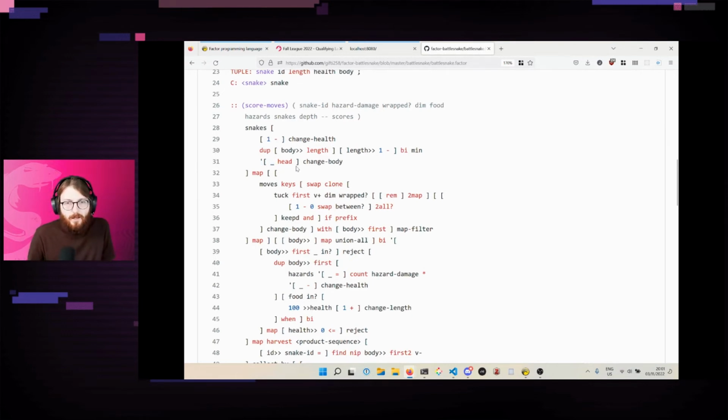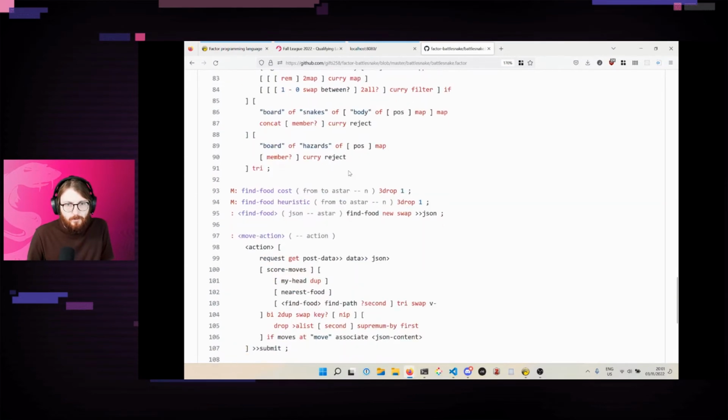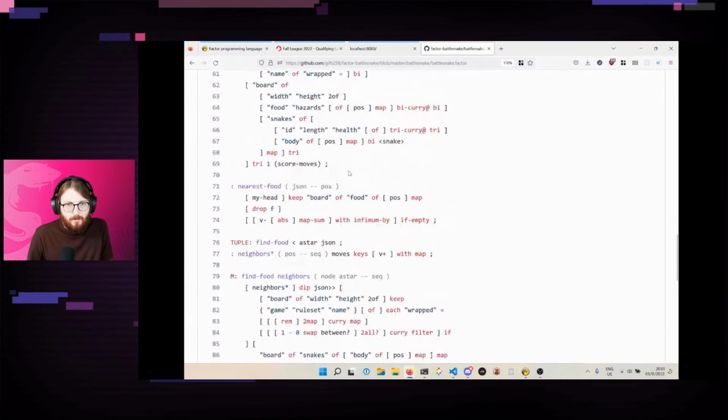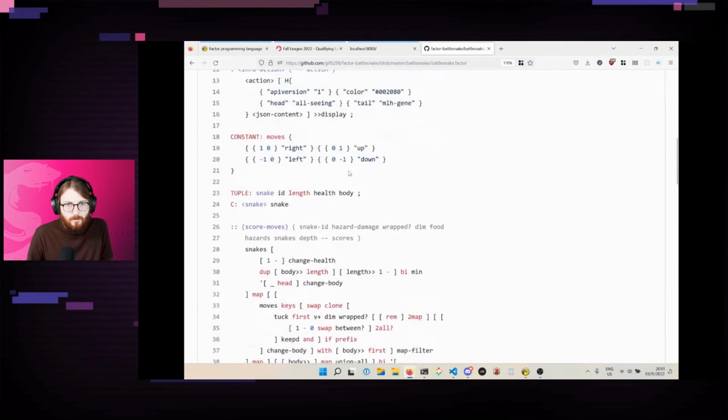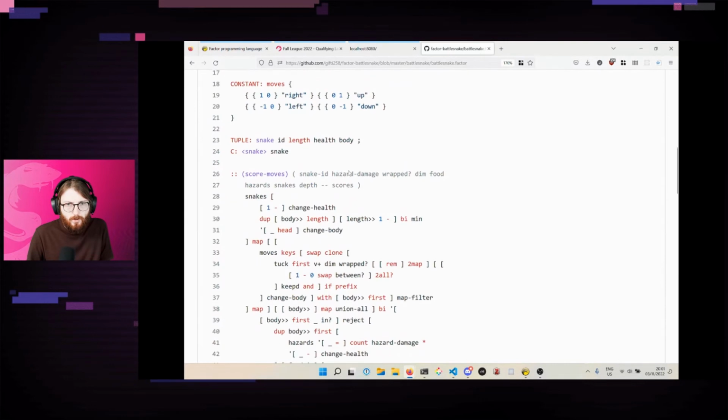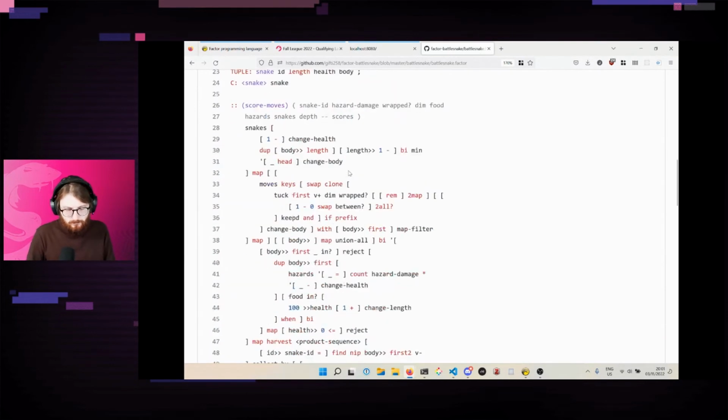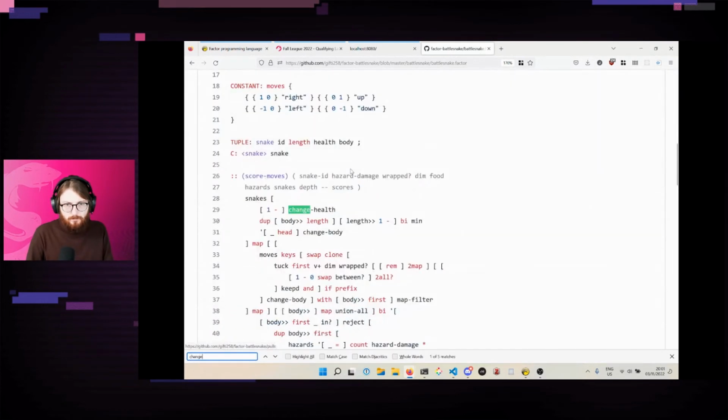Nice. And then we change body again. Maybe let's go look at this change body function. Maybe that will elucidate what's happening here. Oh. Wait. Where is change body defined?